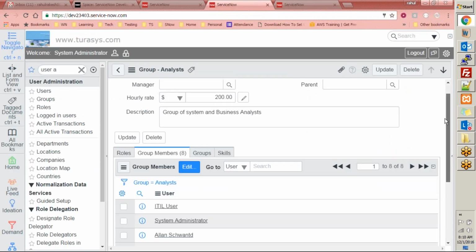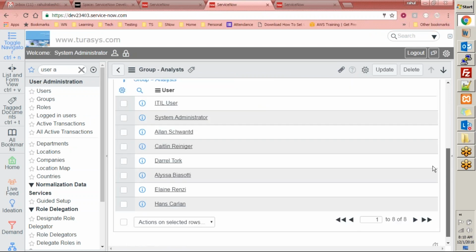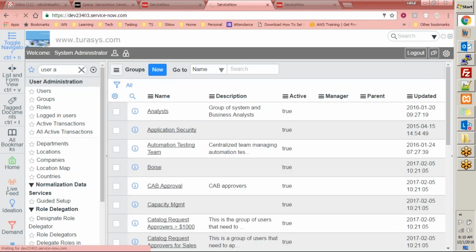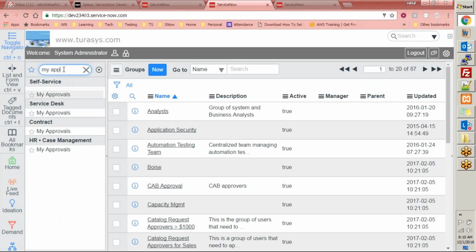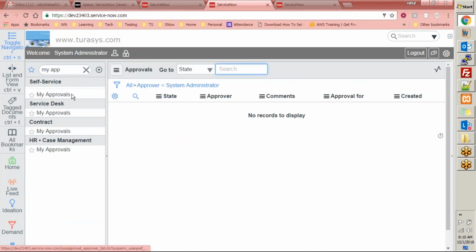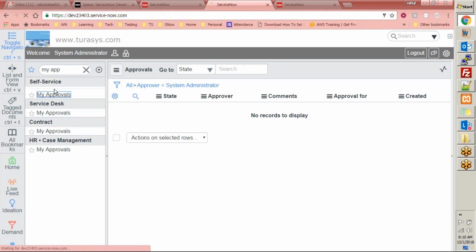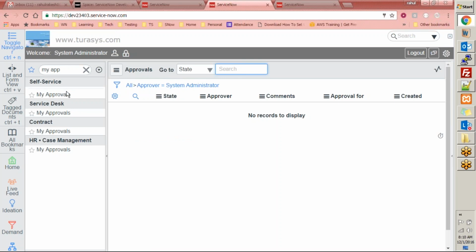I'm saying, does ServiceNow have any screen where you can see how many approvals are pending for you, and how many you approved, that kind of report? Is there any kind of screen or not? That's what I'm asking. Yes, approval related requests will go into my approvals in self-service. So here you can see all the requests that are pending your approval.